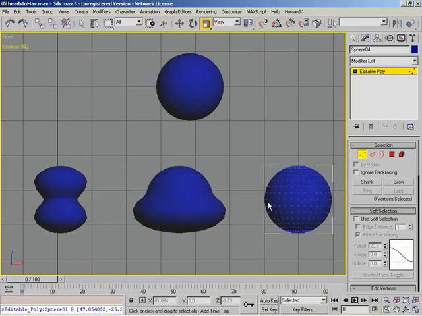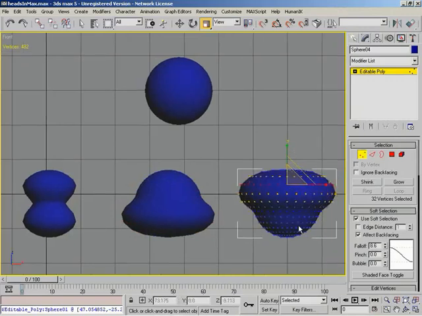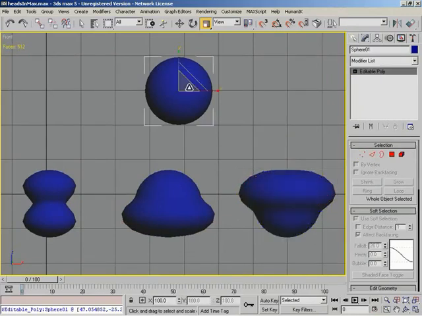Then I'm going to come over here, and this time I guess we'll take a row along the top. This time we will adjust our falloff first thing. And there we are. So now we have three very different shapes that we can blend in between with our original shape. But to do this, we're going to need to use the Morpher modifier. So let me go ahead and apply that to this shape.